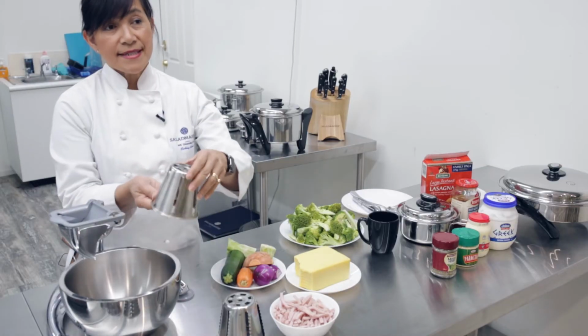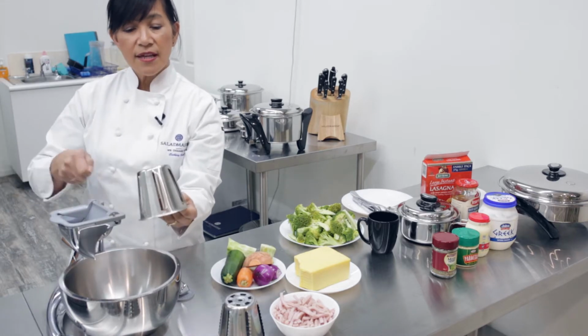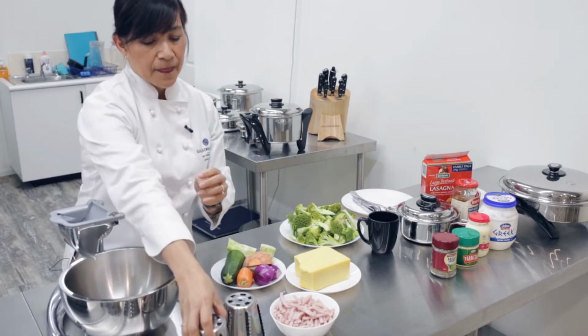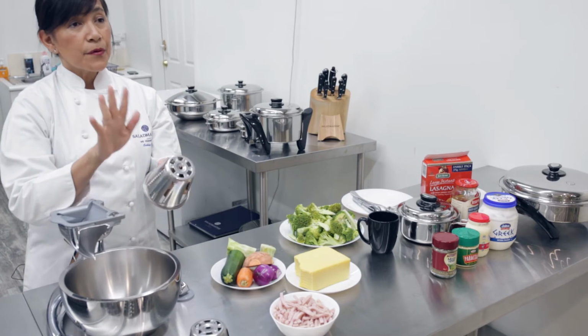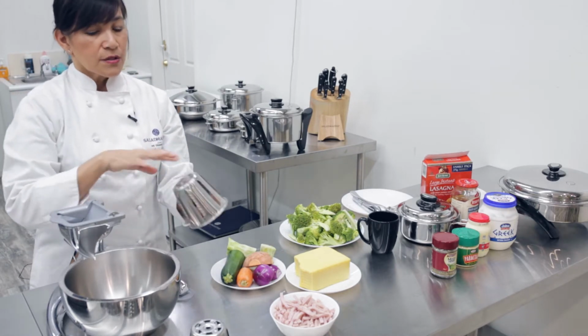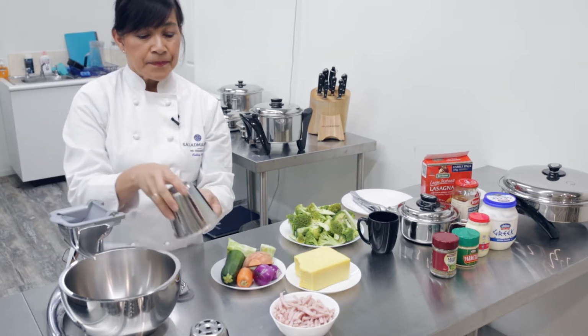Cone number 4 is a slicer. As you can see, I like this because once one hit, one go, you get like 6 cuts straight away. And last but not the least, this is my waffler. The waffler, or cone number 5, will give you a crinkle cut vegetable or fruit. All of these are quite sharp on the outside, but nice and smooth on the inside.